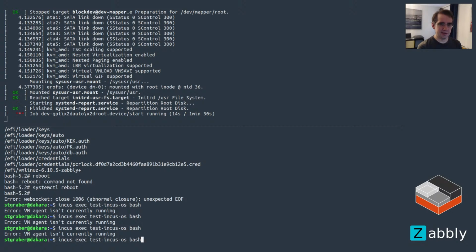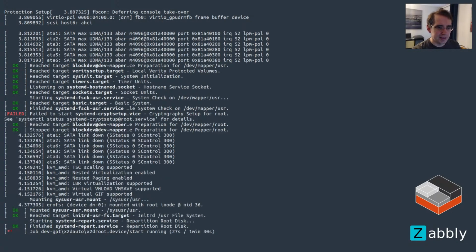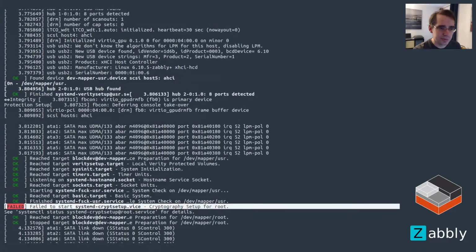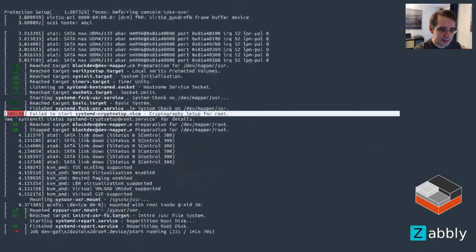That's interesting. I did reshuffle some of that stuff recently, so it looks like we have a problem where it doesn't correctly detect that it already did the setup. Oh yeah, it failed. There we go. It failed to set up crypto on the root disk, which then got it to try and recreate the root disk, which obviously wouldn't work. So we're stuck. Interesting. I'm going to have to debug that one to see what's going on.